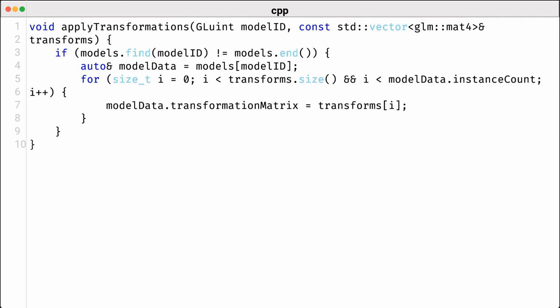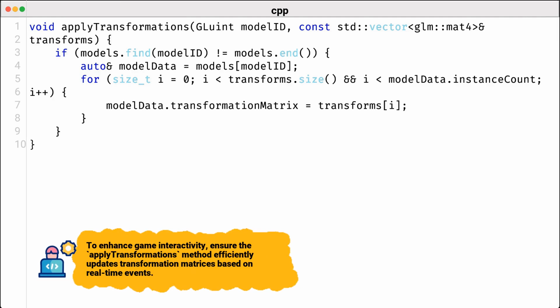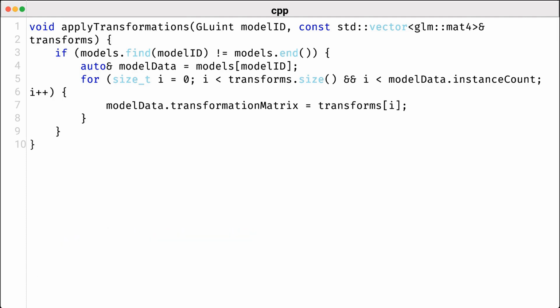Next, we iterate through a vector of transformation matrices that we're passing in as an argument. For each matrix, we update the model's transformation matrix, but only if the index is within the bounds of the provided transformations and matches the current number of active instances for that model. This approach ensures that we can efficiently apply batch updates to multiple instances, which is essential for creating those dynamic scenarios in our game world.